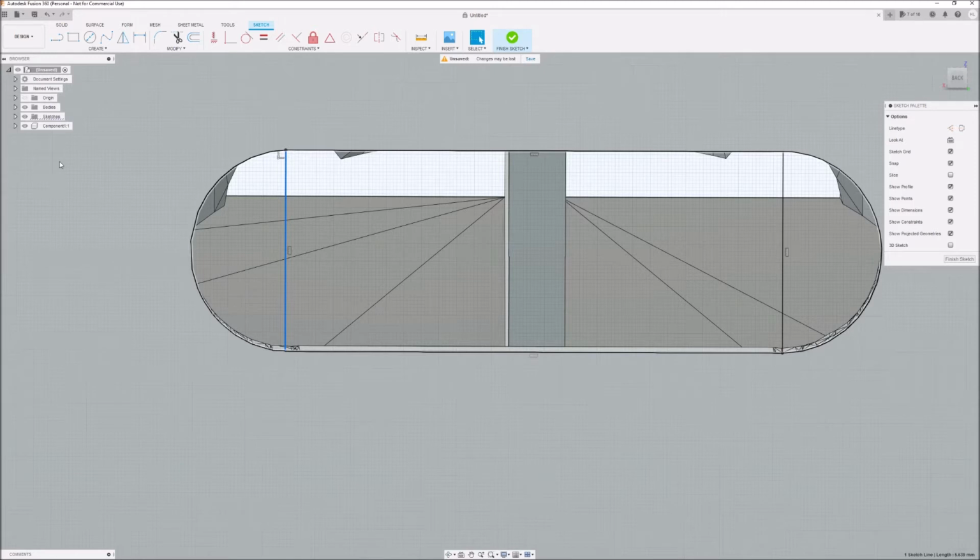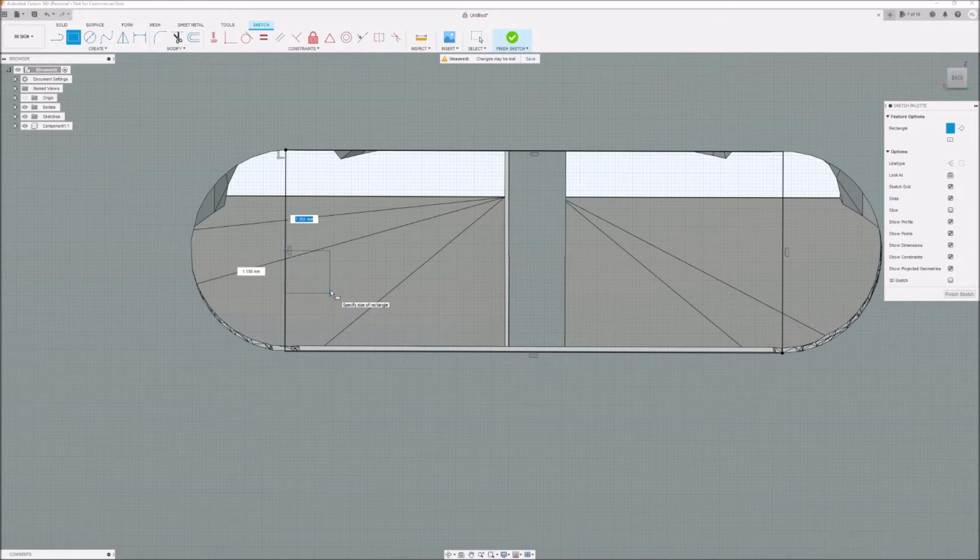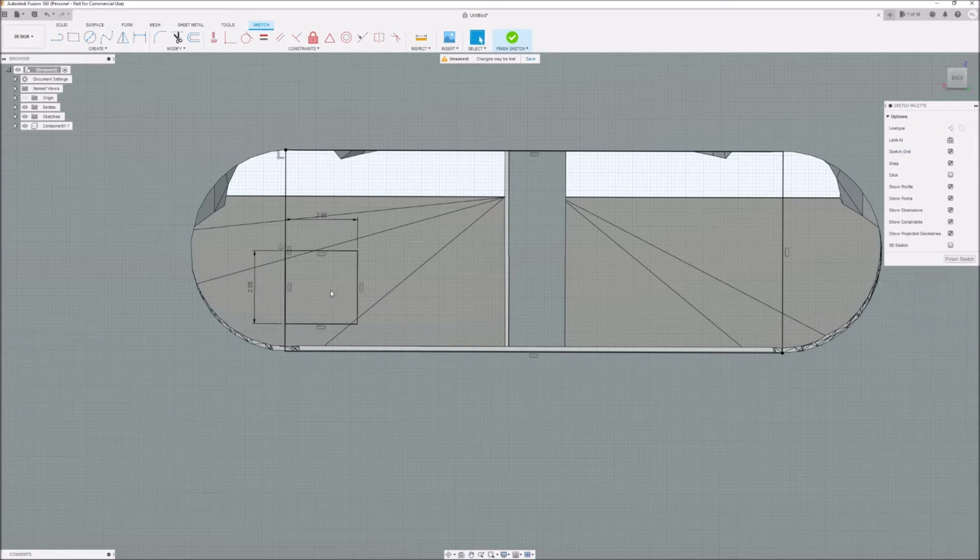And we want to change this so that these circles are 9.7, but they drop down. So what we need to do is figure out the center point here and bring it down this way. Looks like roughly 2.05 millimeters. So if I hit R for rectangle, I'm going to find the center here. You see that triangle appears when you hover over the middle of the line. I'm going to click it. I'm going to go this way, and I'm just going to type in 2.05, and then hit tab, 2.05, and hit enter.